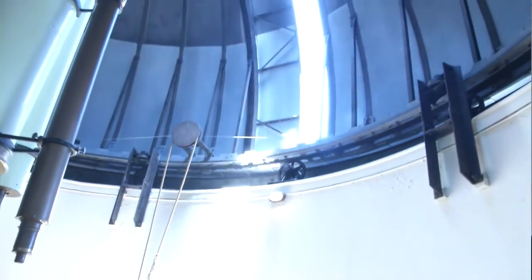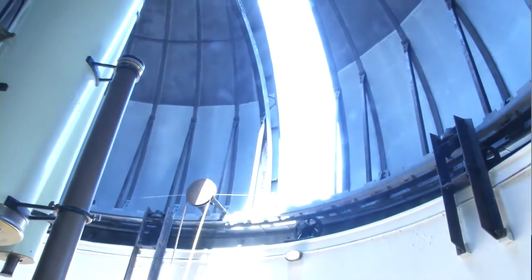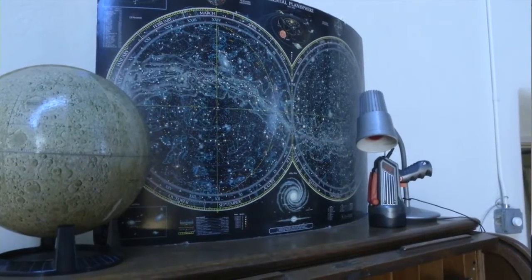The objects that we like to look at—the moon first off. You can see all these craters on the moon and these features, these mountains on the moon that are really amazing.